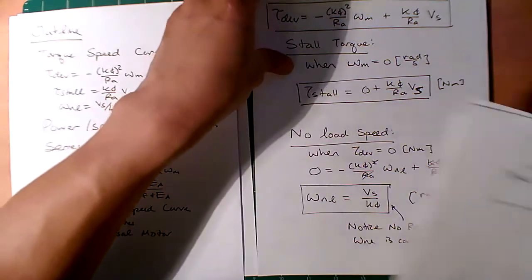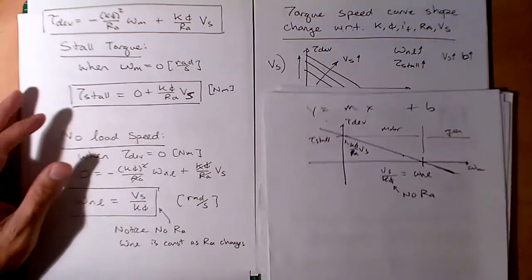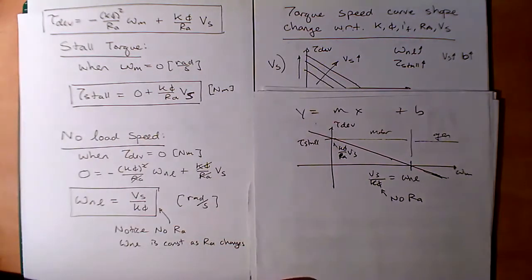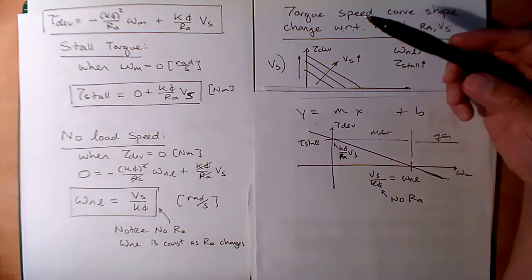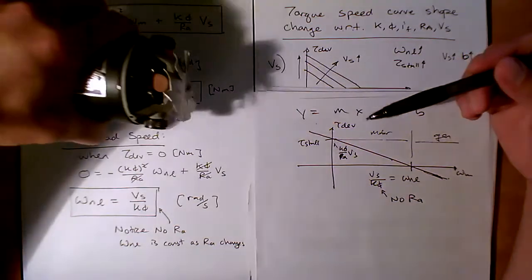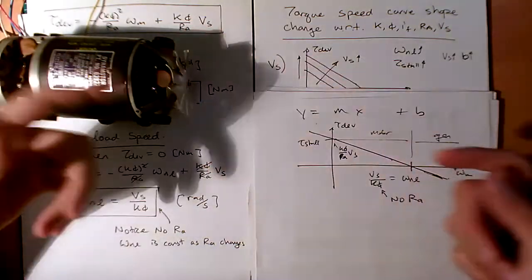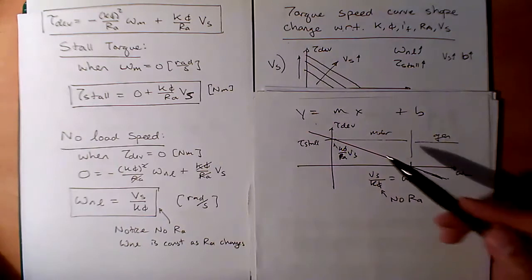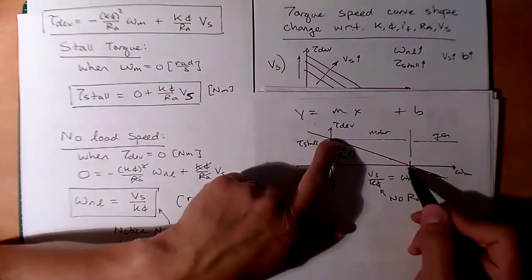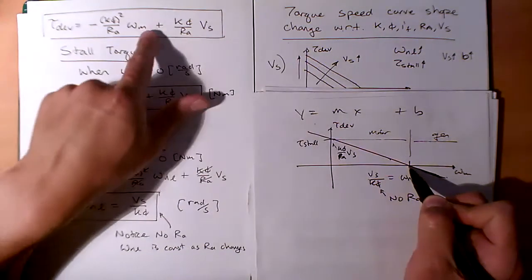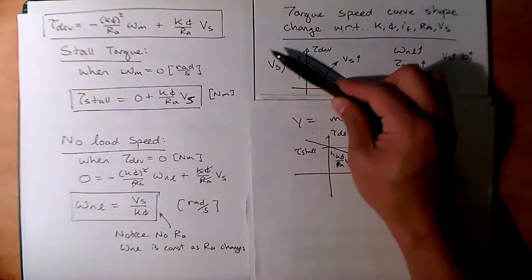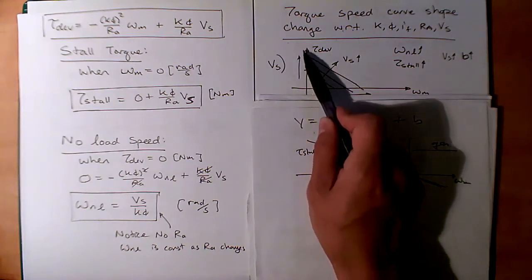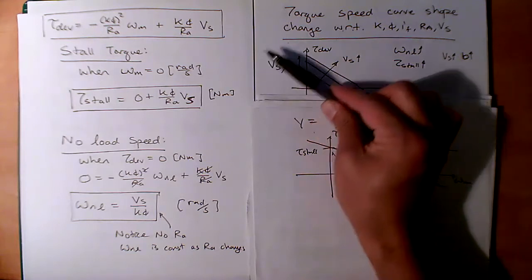Let's go to the next page and see the consequences of this and how these parameters affect the curve. We did talk about this last lecture, but let's go into it again. If you have your DC motor and you're applying a Vs to the two terminals to get it to spin, and you increase the voltage supply, you can see that Vs shows up in both the y and x intercept of this equation. The whole curve would shift up like so. These points would move to the right, these points would move up, and the whole curve would linearly translate.